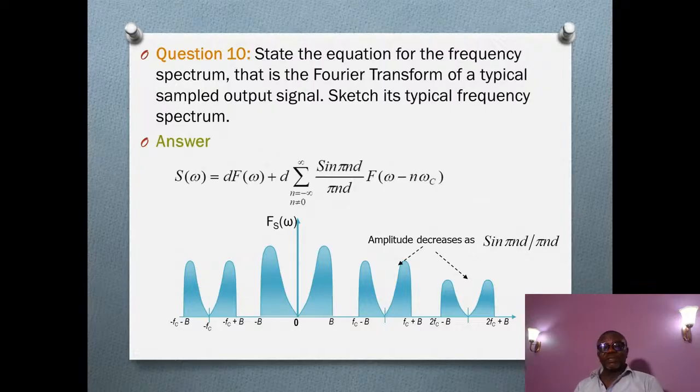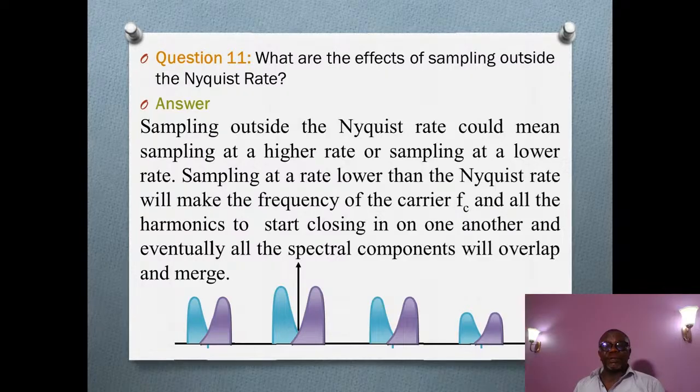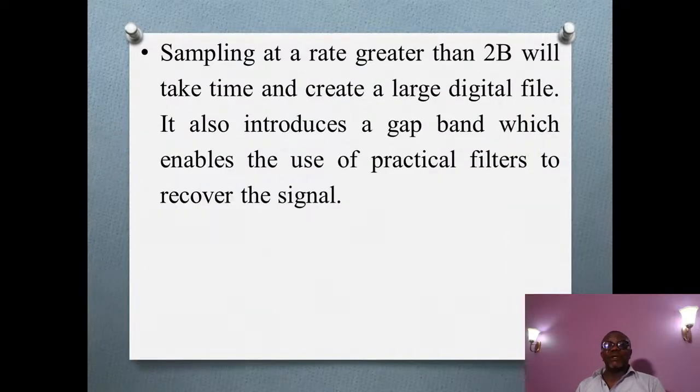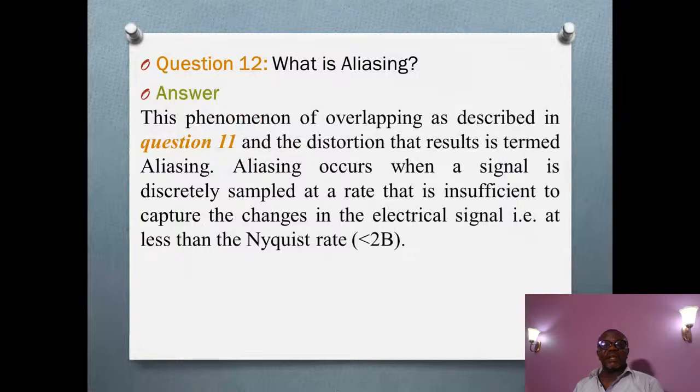So when you don't get it and you have a filter that is spreading a bit at the base, you can see that there is no way it will end at zero. Now, let's see again. The best way to take care of that is to make sure that there is a small gap between when this signal ends and when the other signal begins, so that when we have practical filters, we will be able to recover this signal.